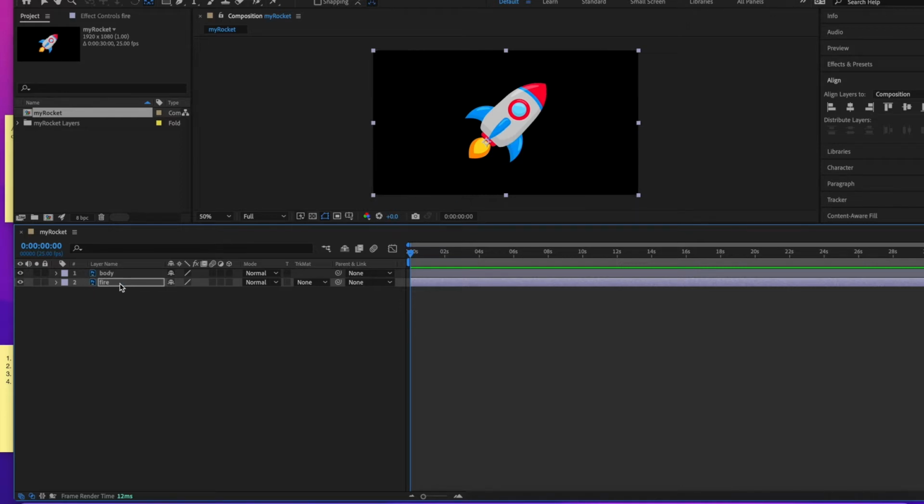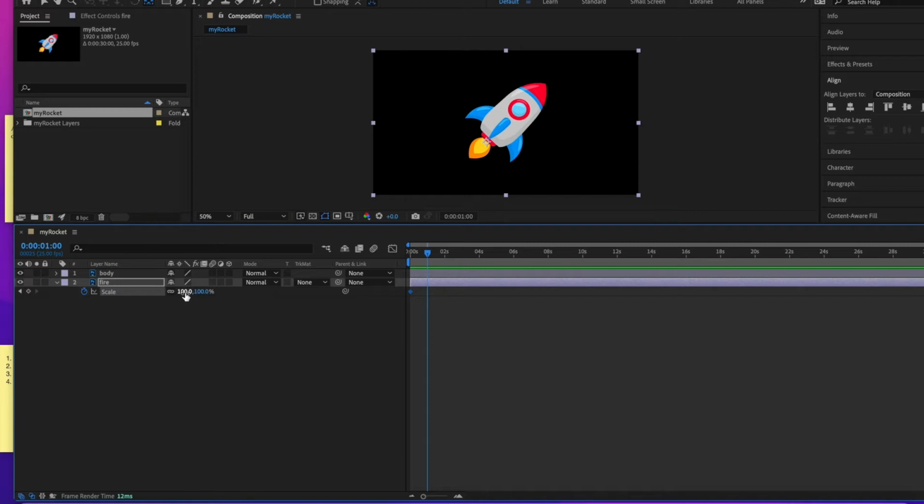Right, so now the next thing we should do is, because we want to animate the fire, okay, if you press S for scale, the S alphabet, and I want you to click inside the stopwatch, you can see that when you click inside the stopwatch, you have one keyframe in here. Okay, so the first keyframe, we will make the value remain 100, and then I want you to bring this timeline to 2 seconds. Okay, no, maybe 1 second. 2 seconds is too long.